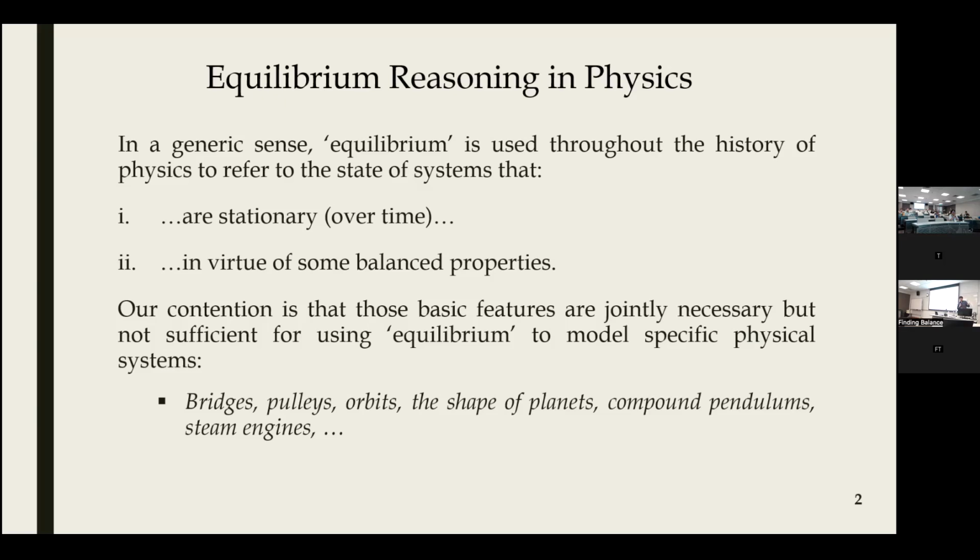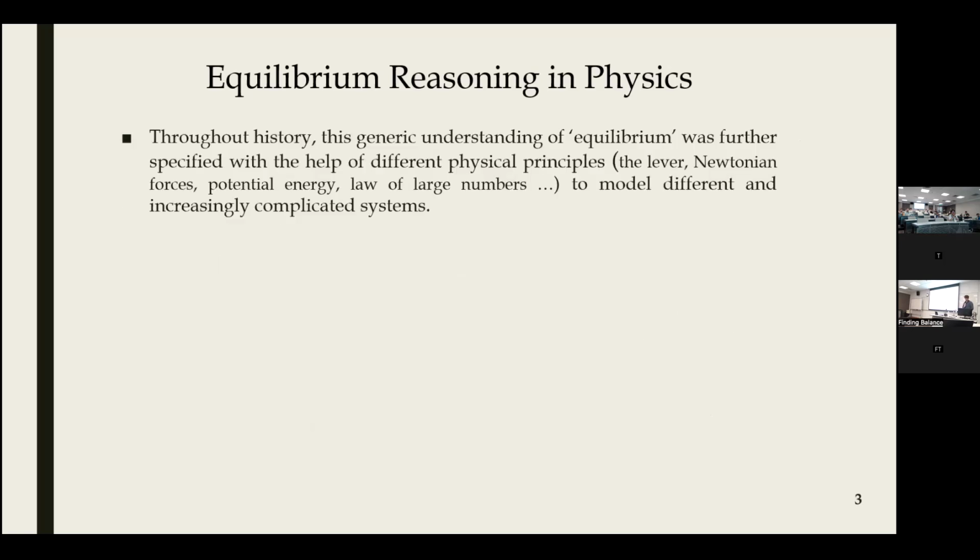But what we tend to think is that, of course, that is not sufficient to actually use the concept of equilibrium to model and solve problems with regard to any physical system. Think of the whole array of systems in which equilibrium reasoning is used, that we describe as being in states of equilibrium: bridges, pulleys, orbits, shapes of planets, compound pendulums, the steam engines. All these things are variously said to be in some states of equilibrium, but how we spell out what that means is different in all these cases.